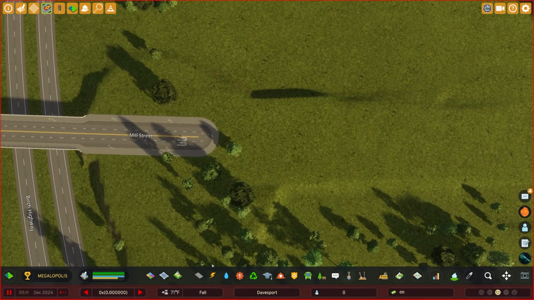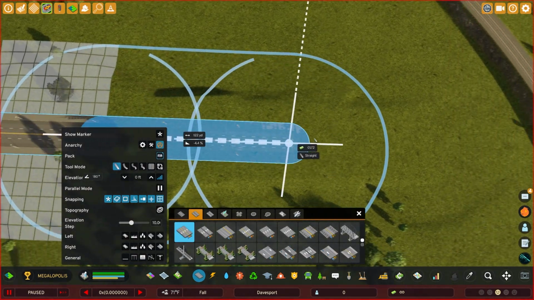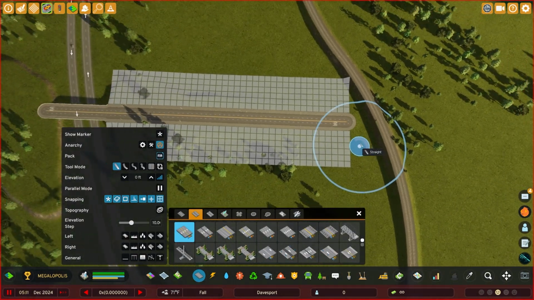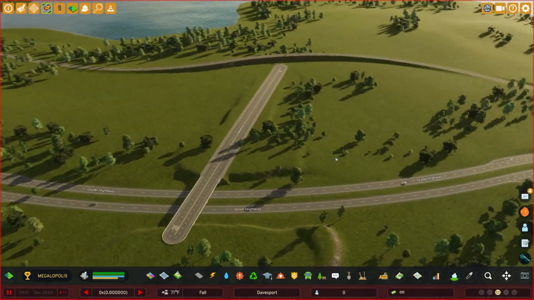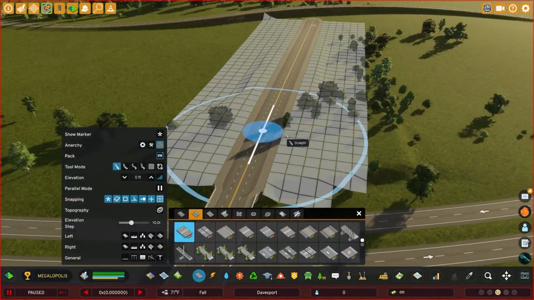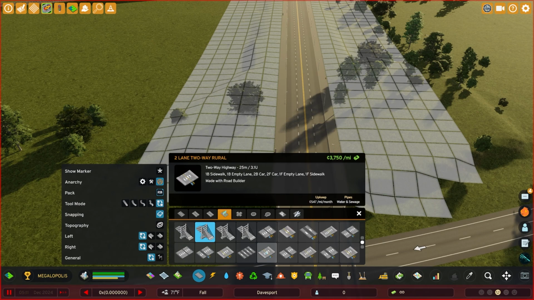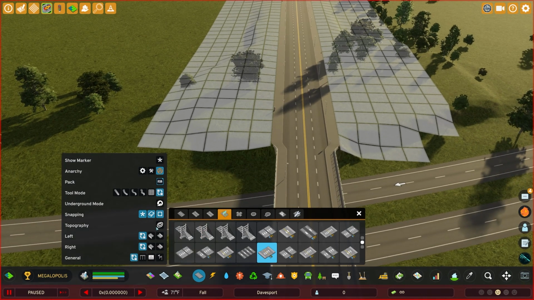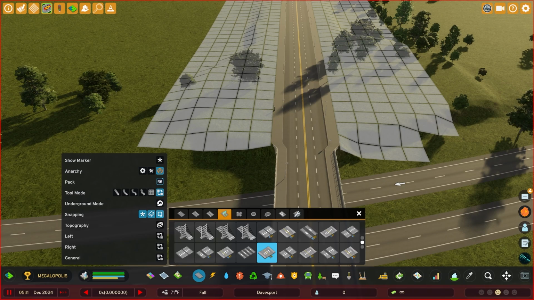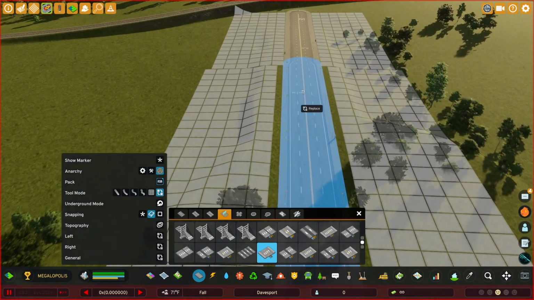This should suffice fine. I'm gonna pull this all the way out. And now with this road here, we're actually gonna change this road type. I made a few different roads that were highway oriented, so they have much more travel and a faster experience. We're gonna do this one here.